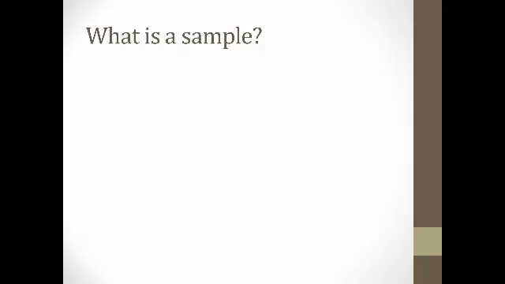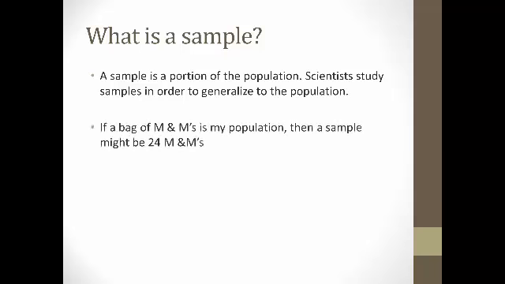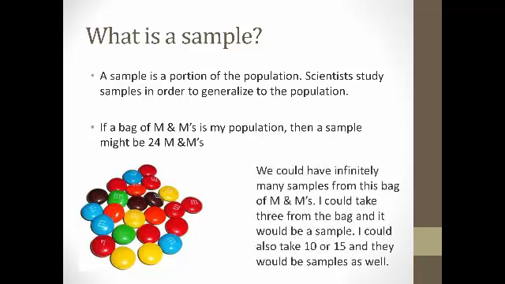Now, what is a sample? A sample is a portion of the population. Scientists study samples in order to generalize to the population. If a bag of M&Ms is my population, then a sample might be 24 M&Ms. We could have infinitely many samples from this bag of M&Ms. I could take 3 from the bag and it would be a sample. I could also take 10 or 15 and they would be samples as well.